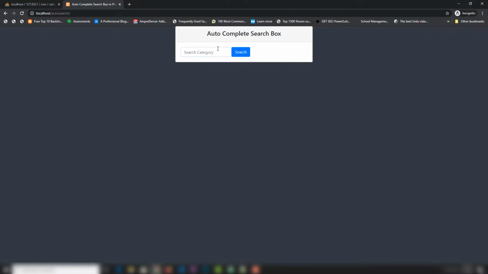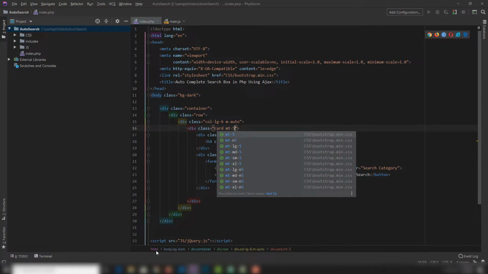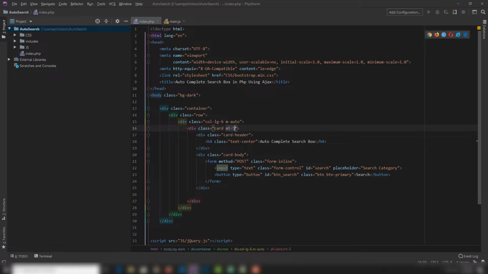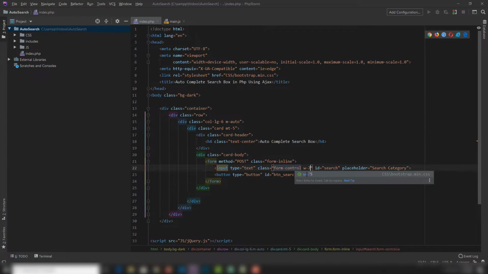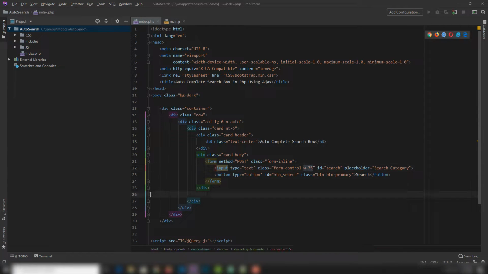Okay, as you can see, but I want to make a space, empty field, refresh, right, and then I will assign the width of the input text field, w-75, right.